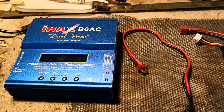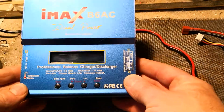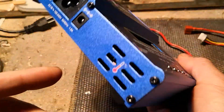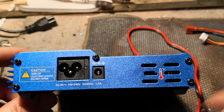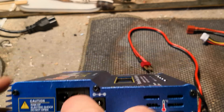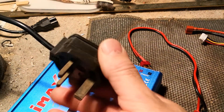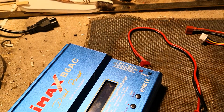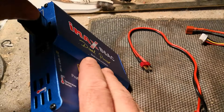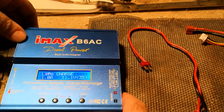Alright Byron, I'm going to give you a quick rundown on this battery charging lark. As you can see, we've got the old IMAX B6AC — AC meaning it runs off the mains. You've got your normal mains plug which comes from your socket. Mine came with a European plug on it, but I chopped it off and put a standard UK plug on there. Normal wiring on that if you know how to do that, not a problem. So that's your mains power — it's powered up and ready to go.